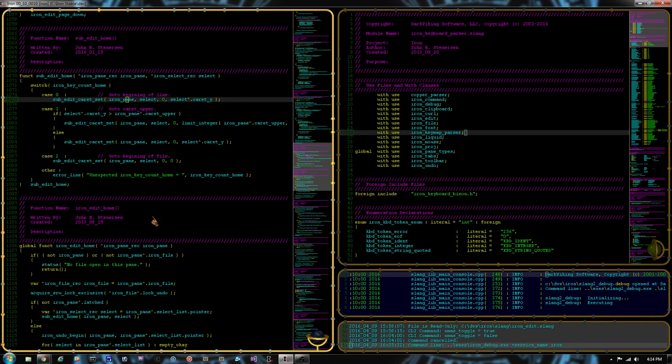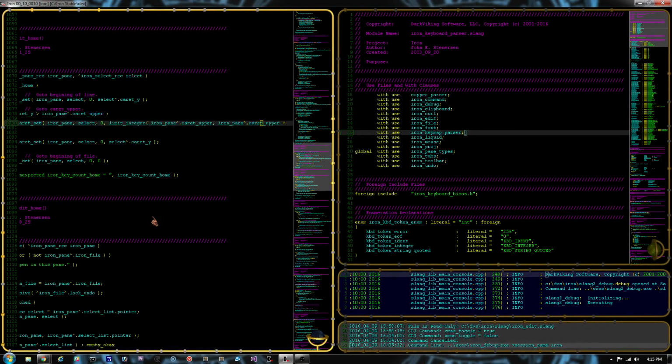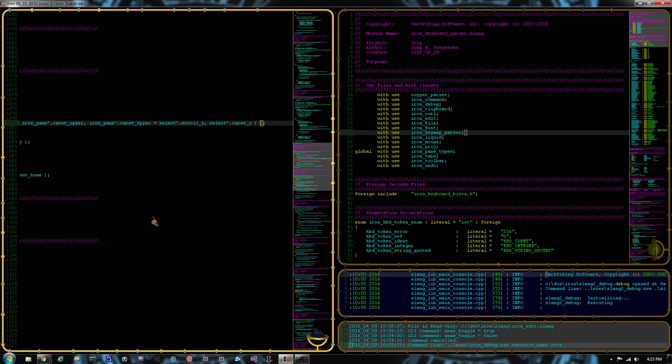So sub-edit caret, current selection, is actually going to go to column 0, 0 based of course, and then the line number, which would be the current line number of the caret. If it were going to the top of the screen, then it goes through and figures out roughly the top of the screen minus this caret upper.